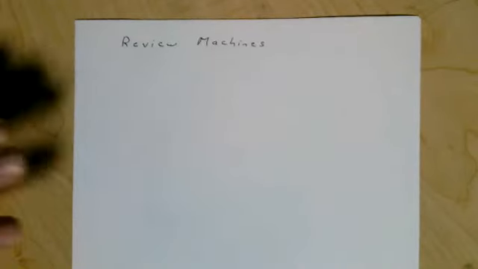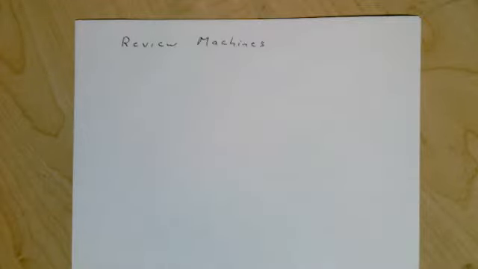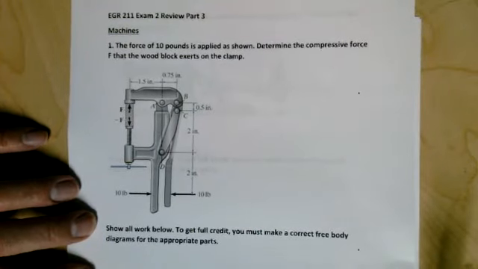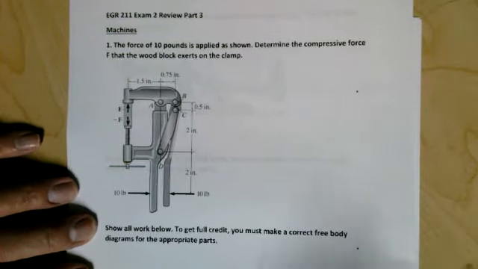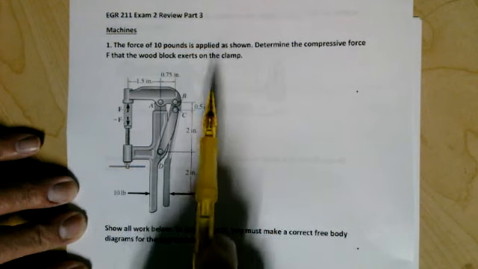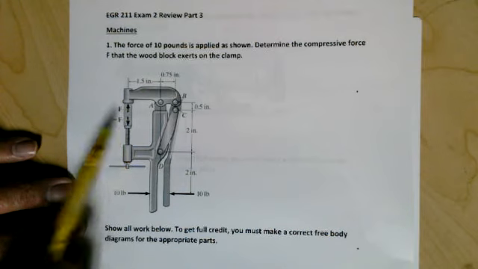Okay, we're going to be reviewing machines in this video. We'll review machines, and we're going to look at some examples here. And we'll start with this problem right here. There's a force being applied to this mechanism of 10 pounds, and we want to determine the compressive force over here.